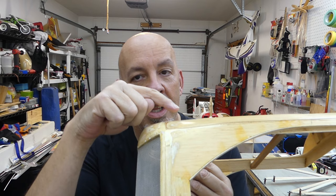I think I'm going to have an overlap here, or I'll bring this a little farther forward and overlap it back here just so it looks like layers, so to speak, where there's almost like a joint, an overlay. In real life, I don't know how they did it. You can look at pictures, but you're not seeing exactly what you want to see. And I think just because of the way these things are going to be sprayed up and flown, nobody's really going to notice the difference. So let me go ahead, get some pieces cut, and let's get back to work.